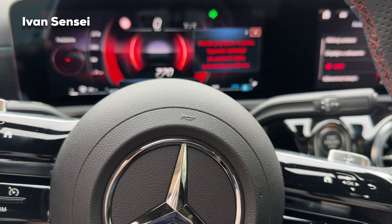Here in the central screen we have the new MBUX as well. So here is the navigation, phone, radio, then we have the media, apps, comfort, then we have info, settings and smartphone. So we can check out these submenus. So here we have navigation, same full screen as you can have on the driver screen, and it's really good navigation. Same from the S-Class, C-Class. Then you have phone. You can connect two phones actually at the same time, I believe.